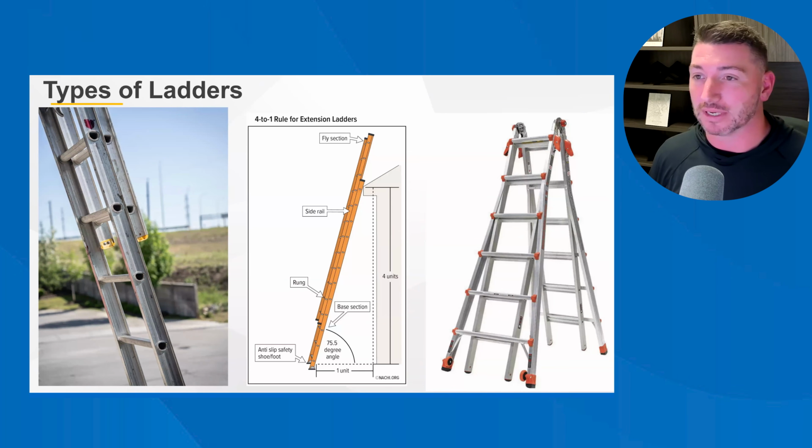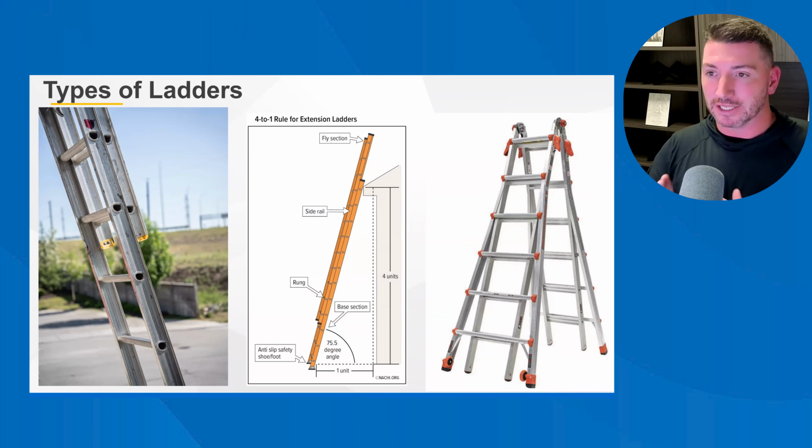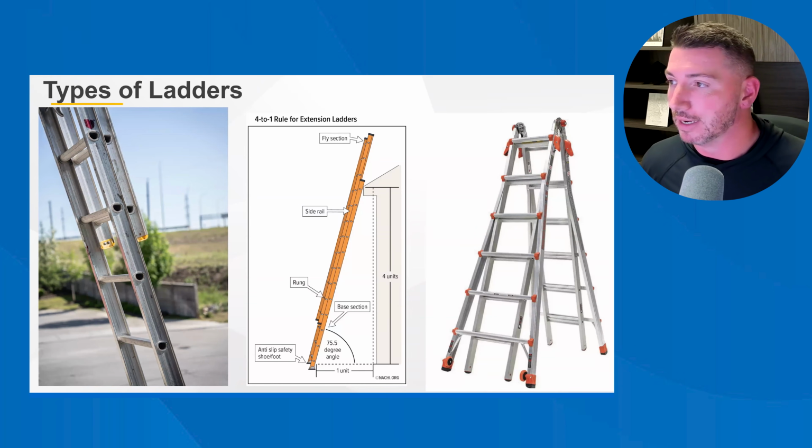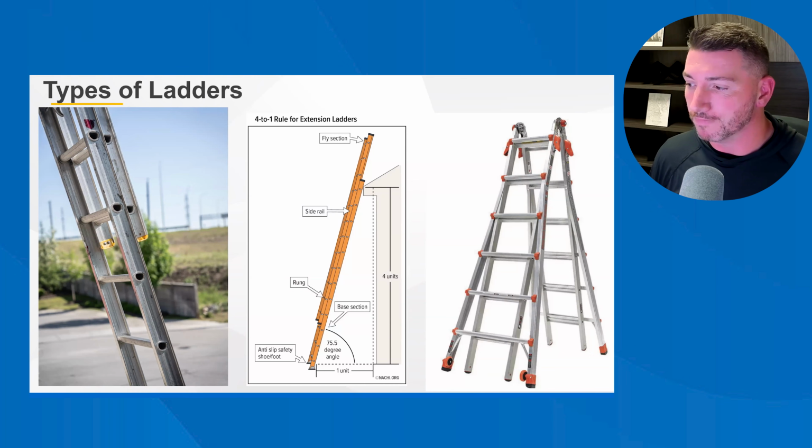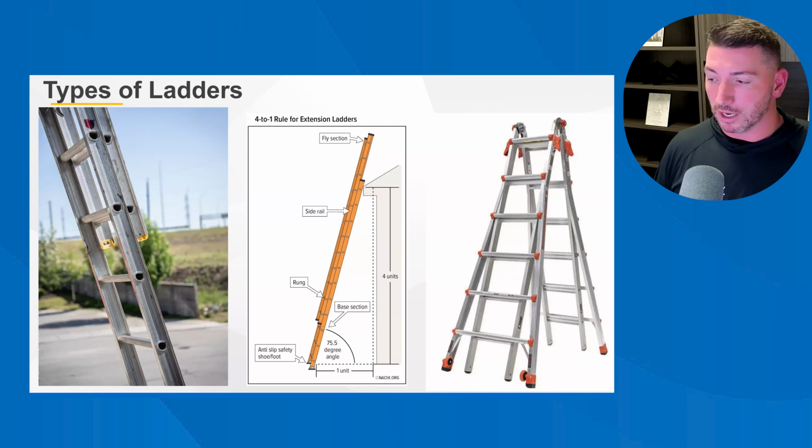I have a couple of extension ladders that I use, and the primary ladder that I use for most one-story homes is going to be that Little Giant or Werner or other brand of hybrid fold-up ladder that locks as an A-frame, and then you can unlock it and bring it out just like an extension ladder. And remember the 4-to-1 rule, right? For every 4 units of rise, you'll have 1 unit of run. So for every 4 feet up, you should be 1 foot away.